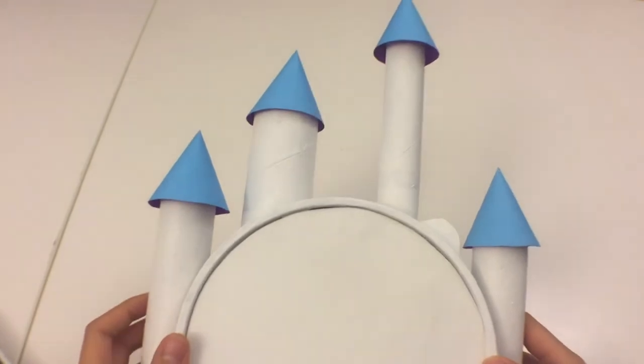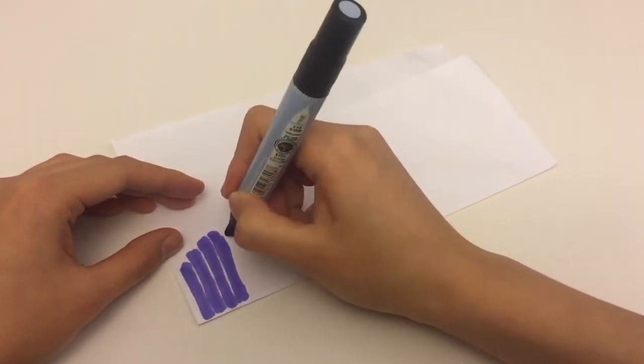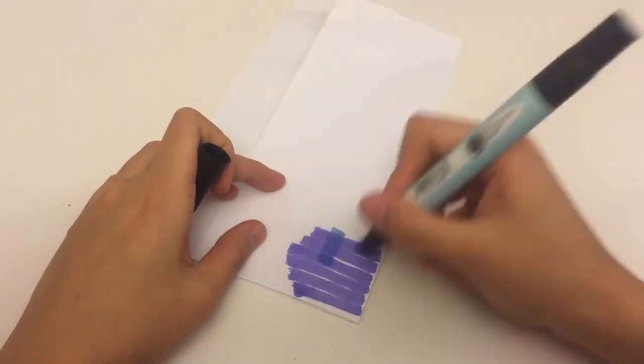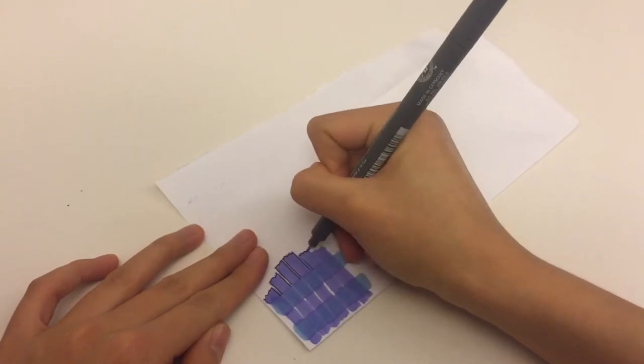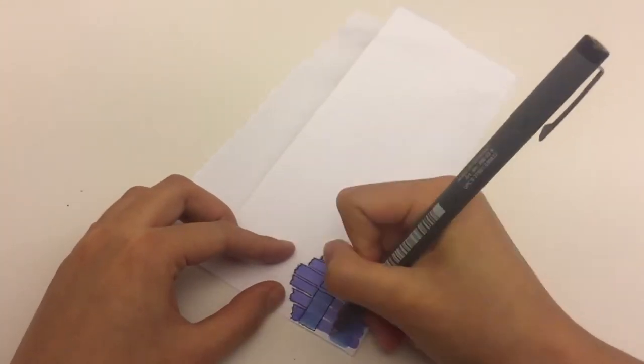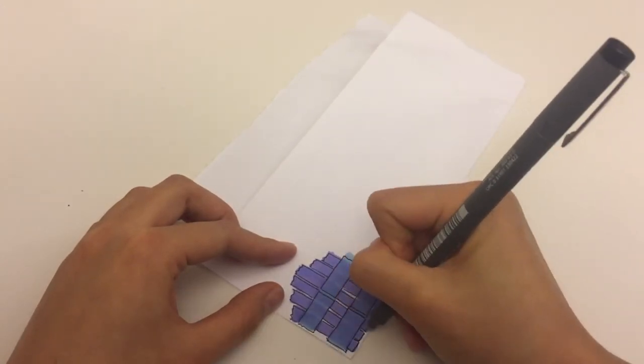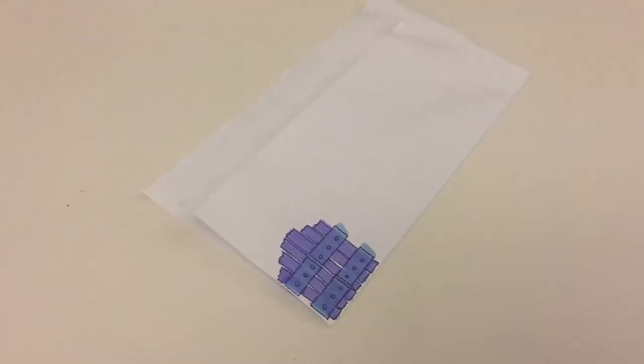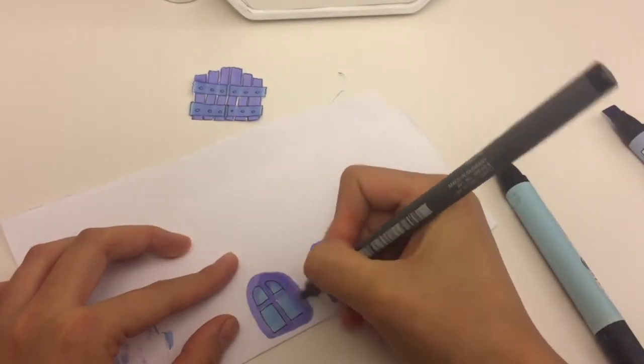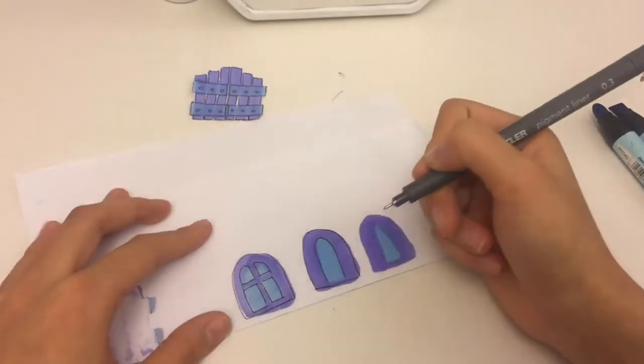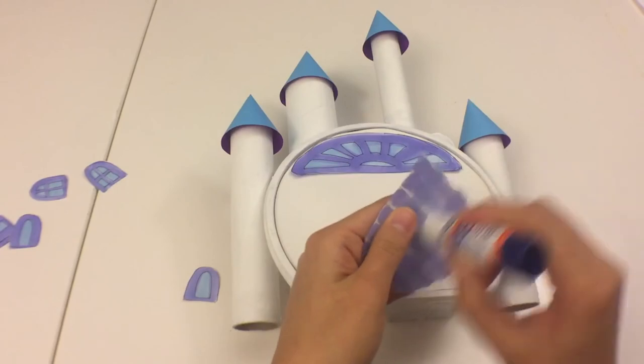The next step, I'm going to start decorating the castle and a lot of it I'm going to draw myself. I'm going to keep the theme a little purply, bluish in color. And here I'm drawing a door but you can of course just print out different decorations that you want or you can even cut them out in bristol boards. Just do whatever you want. You can even just paint it onto the castle yourself. I cut them out and glued it onto the castle.